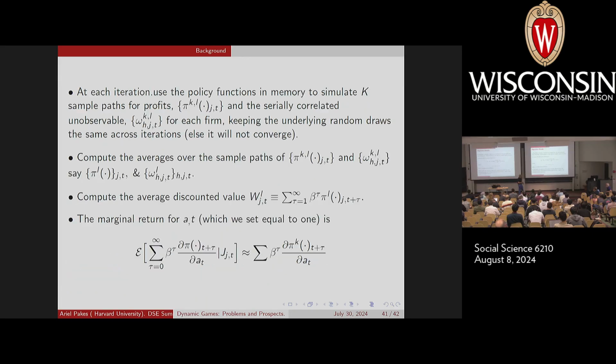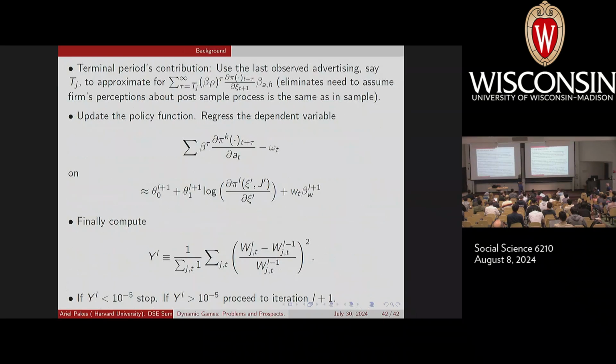And at the end of the iteration, I do this regression. That gives me the new parameters. It gives me a new beta and a new theta, and it would give me a new profit function also. I then substitute that in for the next iteration, and I keep going until I hit a fixed point. Oh, I see. Okay, I think that makes sense. Yeah, thanks.